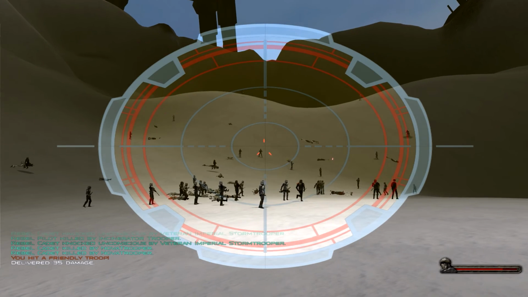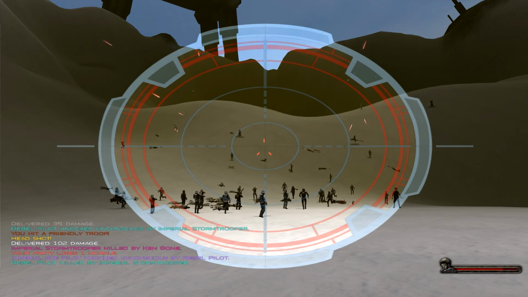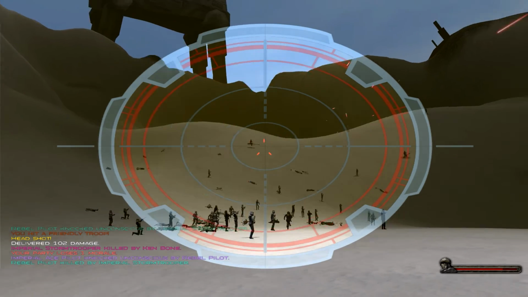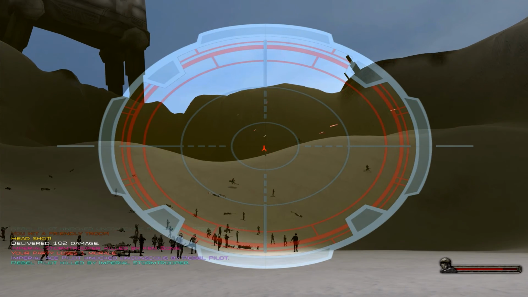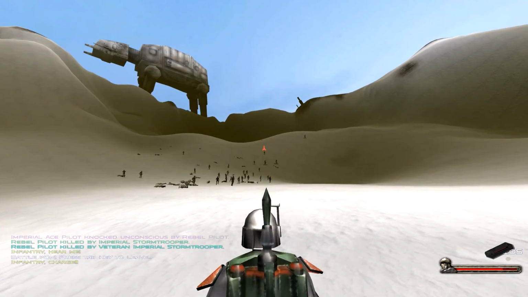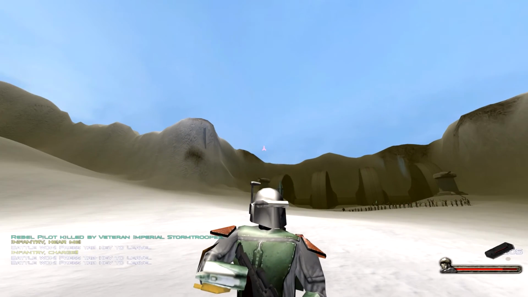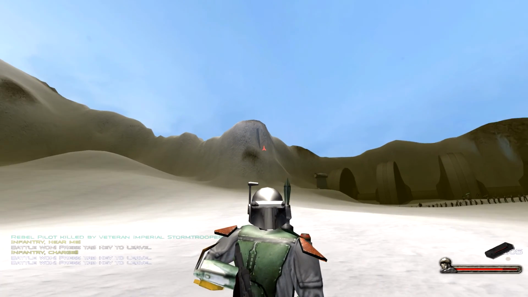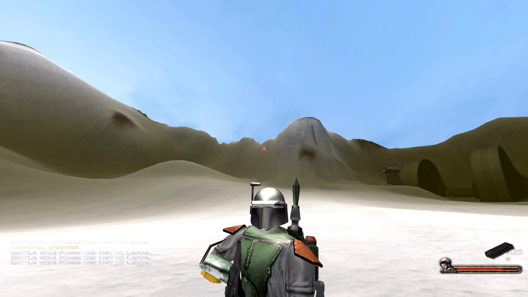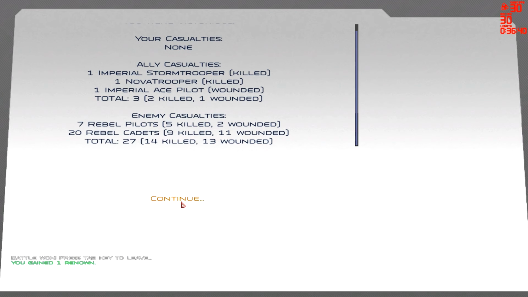Gotcha. Oh, that's a friendly troop. Whoops. Didn't look like a storm trooper. That's a friendly troop too. Darn it. Ken Bone's a traitor. Ken Bone, you dirty rat. Whoops. My allies lost a few guys. I don't know how that happened.